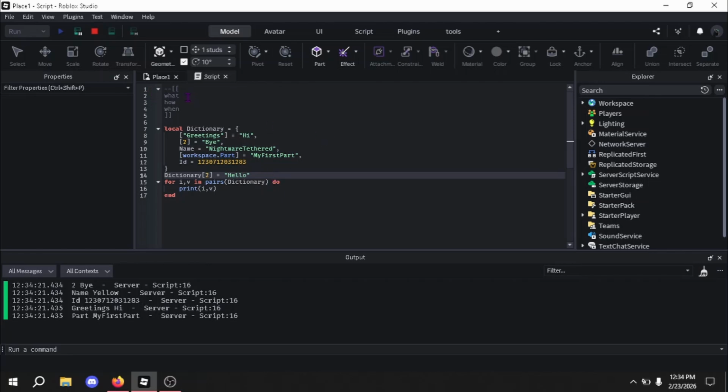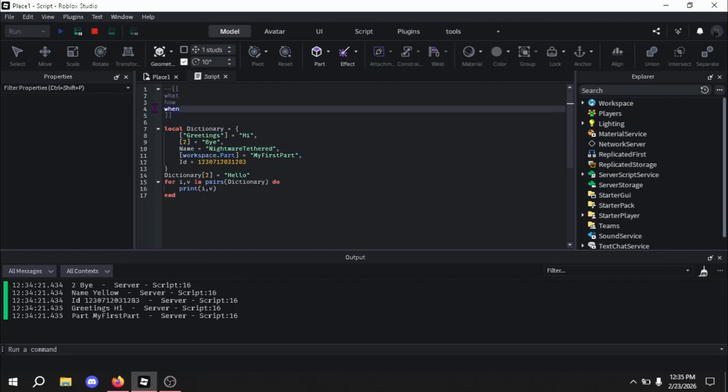So summarizing what we learned today, what are dictionaries? Dictionaries are basically a type of data structure. They're even called tables, where they follow key value pairs, and the key is the address or whatsoever related to the data or the value. So if you were to retrieve the data or the value from a dictionary, you'll be using the keys. Okay, so how do we use dictionaries? We use the local keyword followed by the curly brackets, and every time you write the key value pairs, you'll be using a comma. You can even write the keys without the square brackets, as I've told you the difference in the middle of the video. So kindly watch that, kindly remember that also.